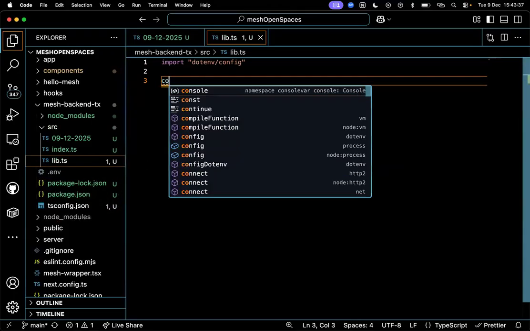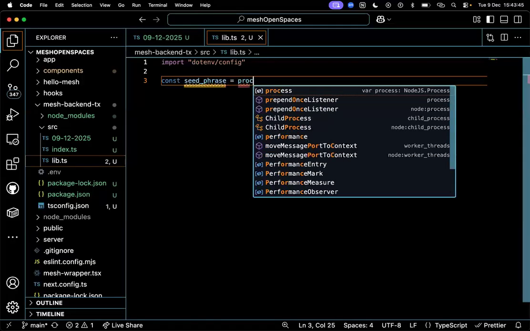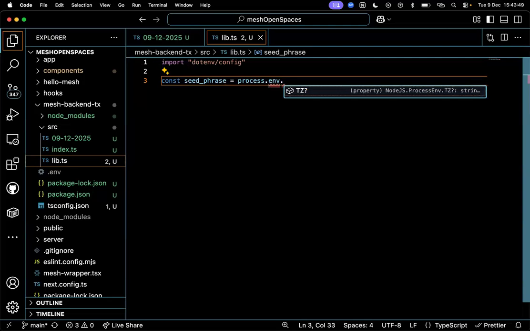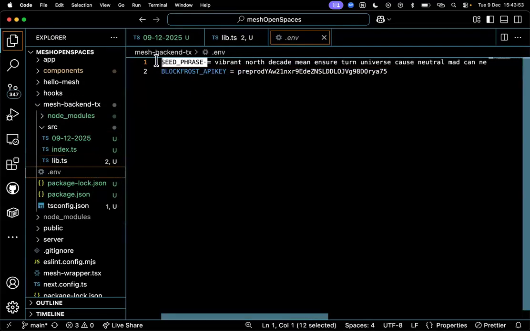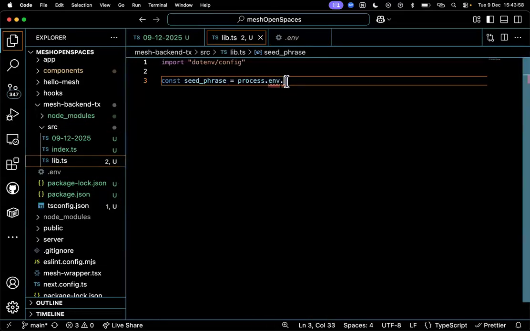So I'm going to set it equal to process.env.SEED_PHRASE. Let's copy it so we don't make any mistake.